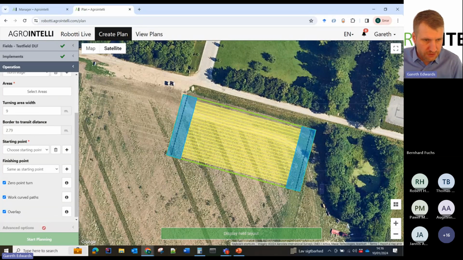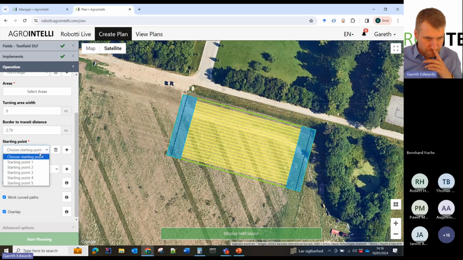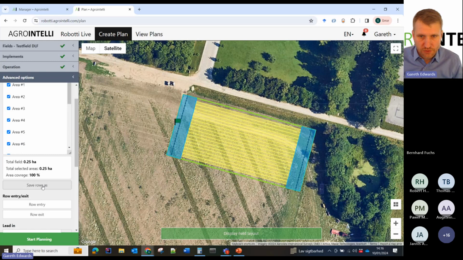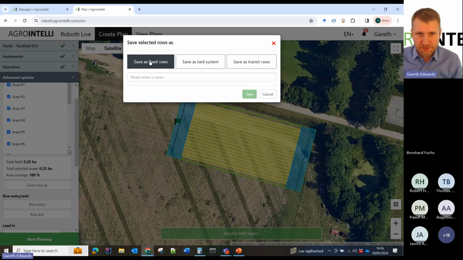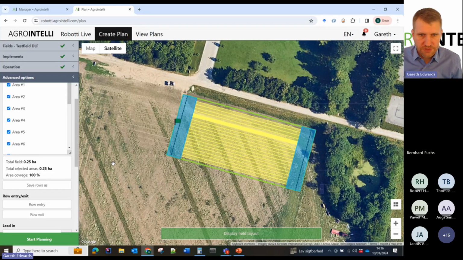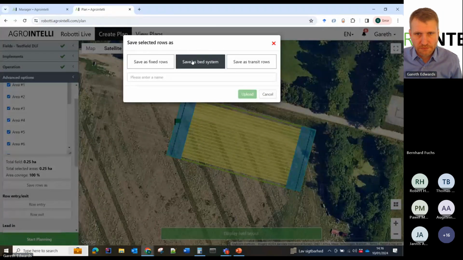So I wanted to do that and then save all of these rows as fixed rows. And I also wanted to save them as beds, so I can show the difference.